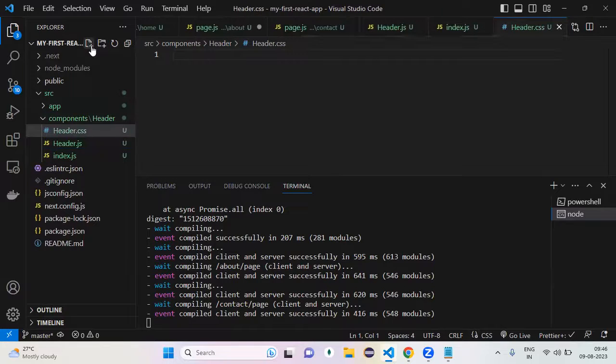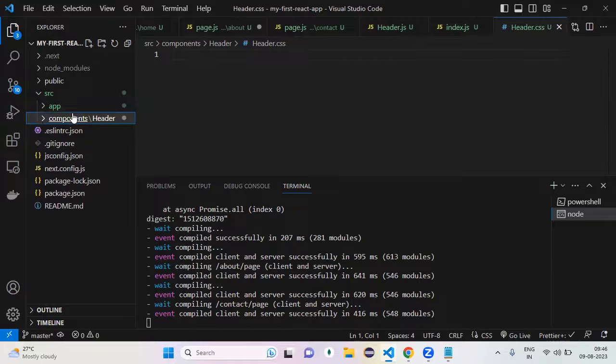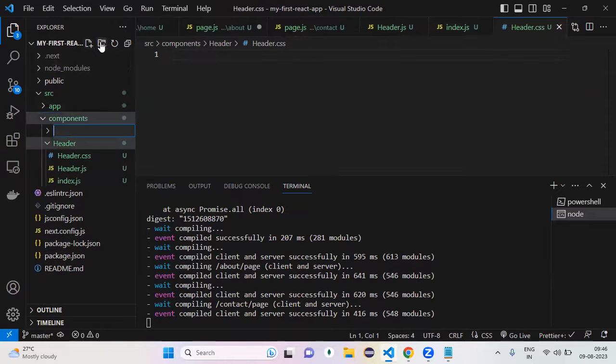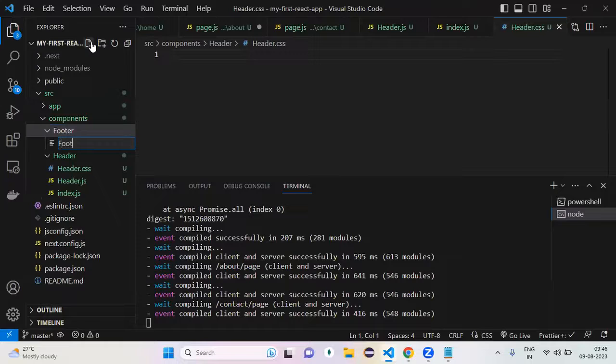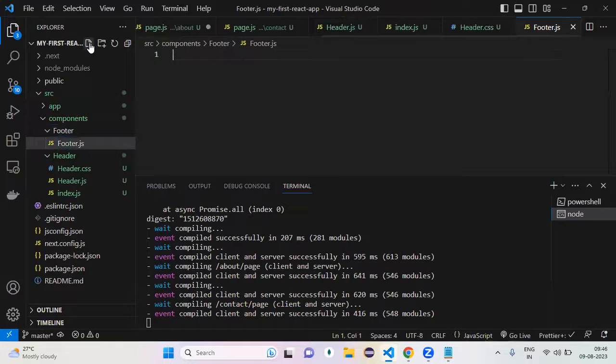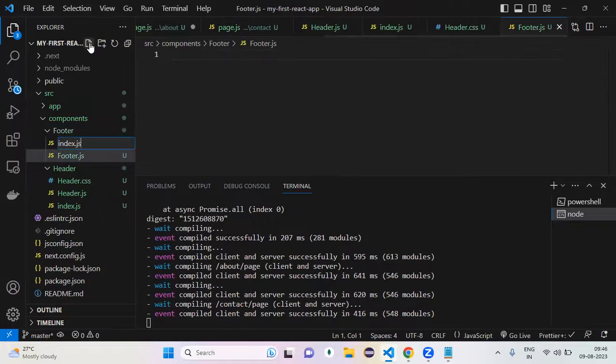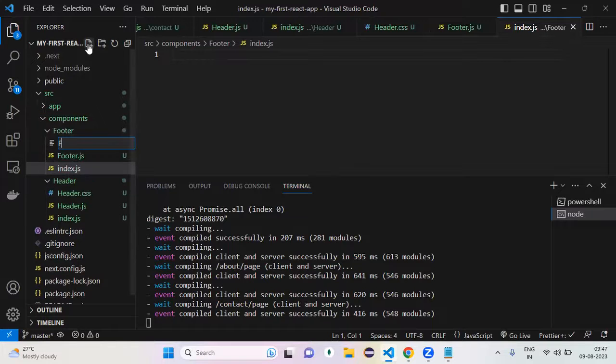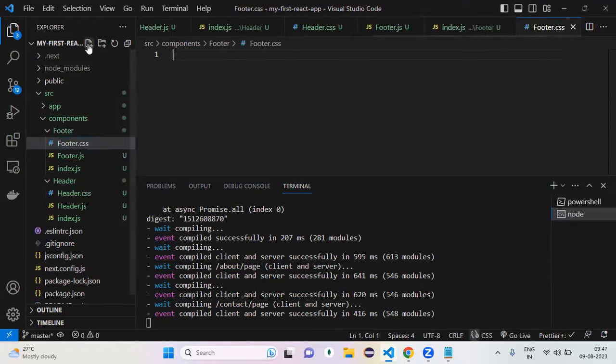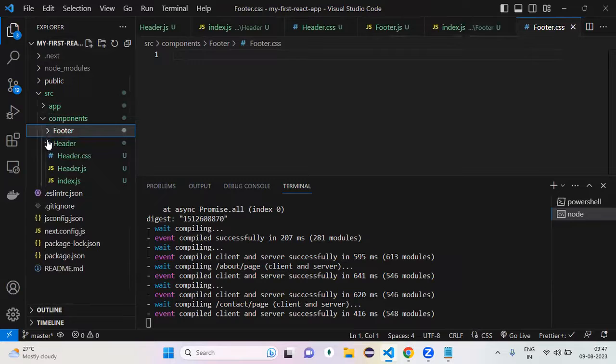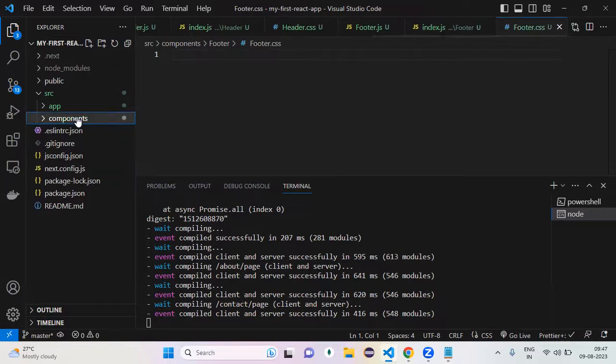Yes, sir. Okay, in the component section, can I write a footer also? Here, can I write footer.js? This is my component. I don't want to export footer.js, so can I use index? I want to apply some CSS, footer.css. Can I write it? Yes. Now can I go with the menu?